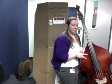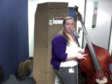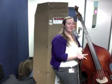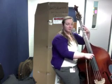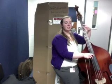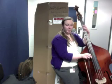Now in the last 2 measures of this section, 29 and 30, just watch out for your second versus your third or versus your fourth finger. So in that scale in 29, we're going to have a 4th finger F sharp, but then in measure 30, we're going to have a second finger C. So make sure we get both of those.